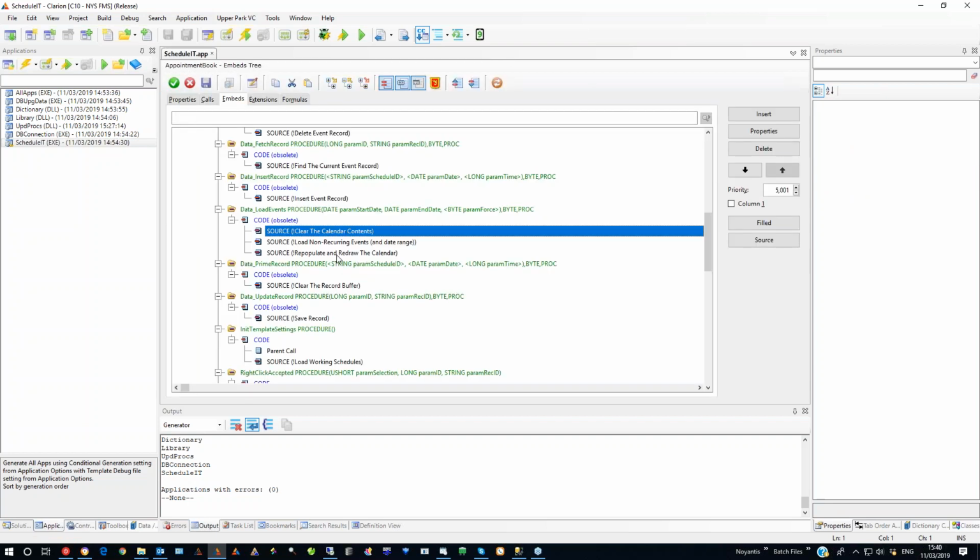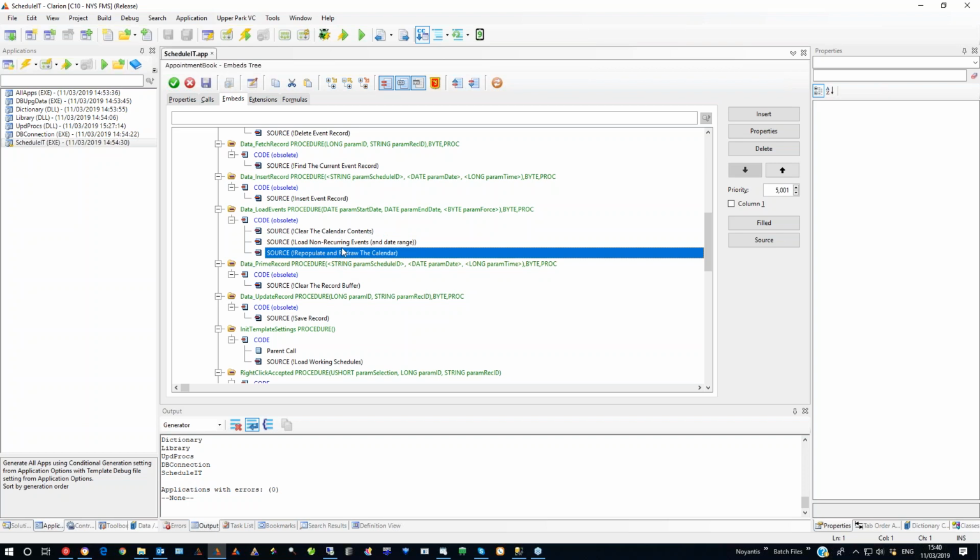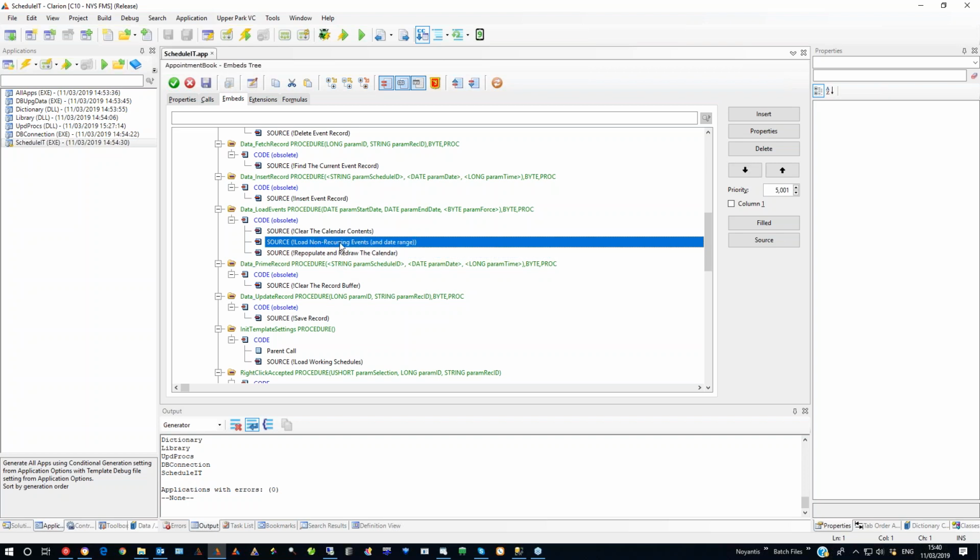Lastly, I would populate and draw, and in between those two I would have two embed points. One loads non-recurring events, and one loads recurring events. The non-recurring really just wants to load the dates between the two parameter dates. So start at the start date, end at the end date, and that will be a very efficient way of loading the data into the calendar.